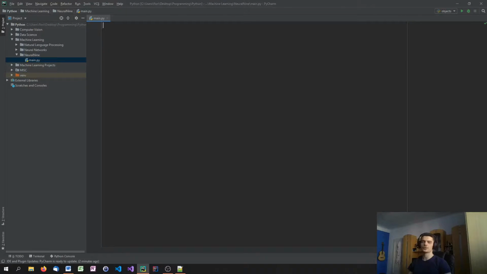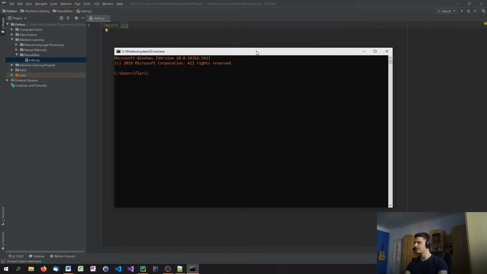So first of all, we're going to need to import four essential libraries. The first one is called CV2, which is the OpenCV library. Now, we're not going to need this library in order to train the neural network and use it, but we're going to need it to then later on import our own images. So if you don't have CV2, what you need to do is you need to open up your command line, your CMD or your terminal, and just write pip install opencv-python, because I think we didn't talk about this installation yet.